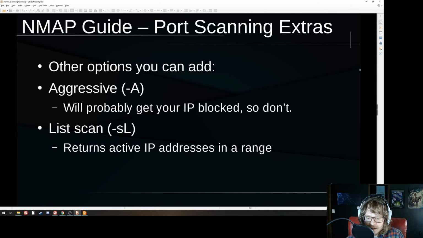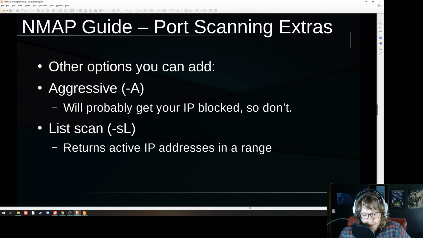Other options that you can add, continued, you can add -A, which is an aggressive scan, which basically just has no care about whether or not you get detected or not. It sends the traffic as fast as it feels like. It does all the different scans available on every possible port, and it'll do operating system and service detection. If you don't care about getting your IP blocked, you can do it, but it will come up as a DDoS by most machines, so you probably don't want to do it on the university's network because you don't want to get your machine blocked on the university's network. If you want to play with it at home on your own machines, by all means.